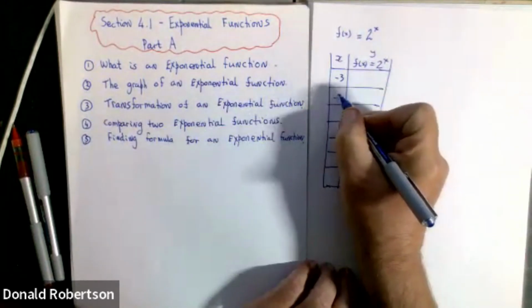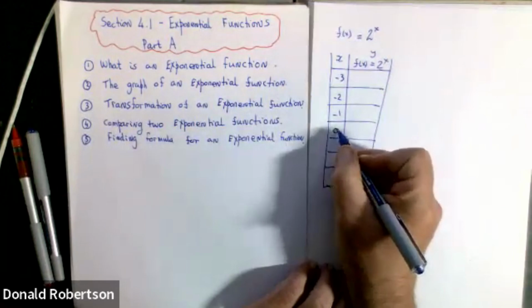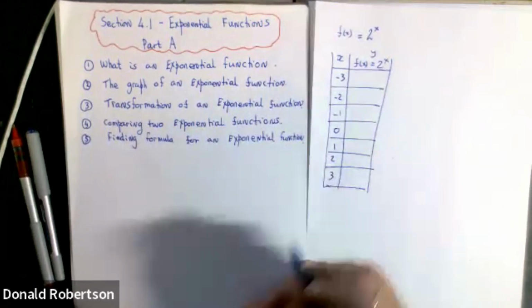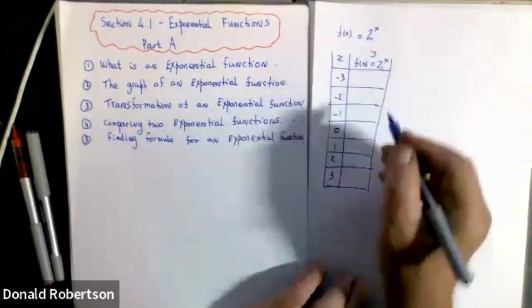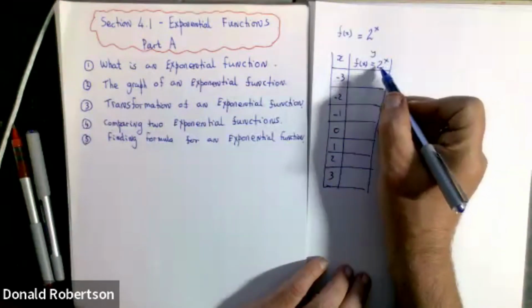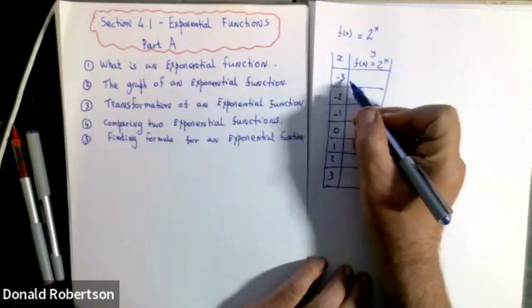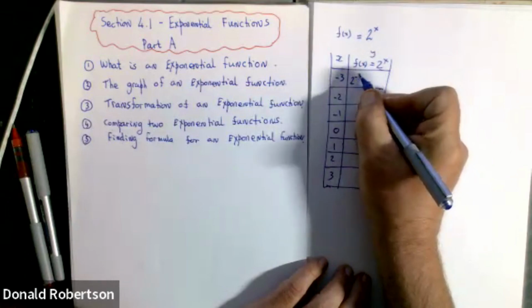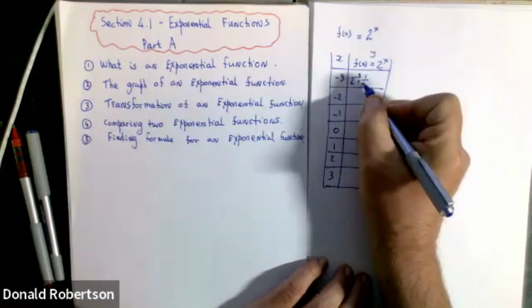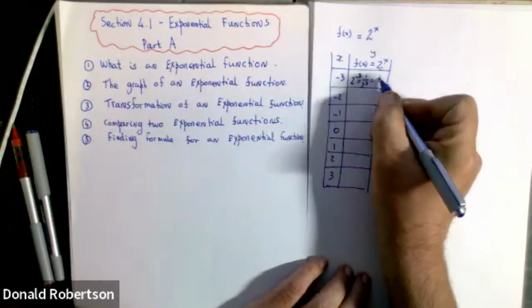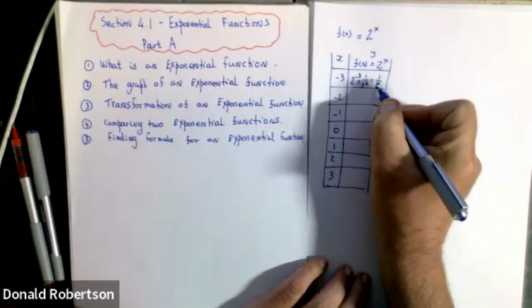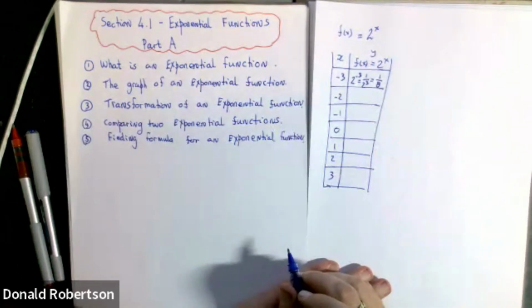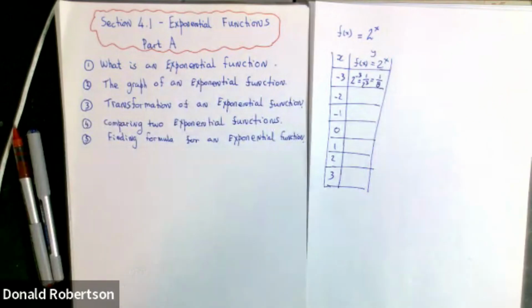We're going to start with these guys and finish with them. That's pretty standard. So what about this fella? Well, 2 to the power of x is 2 to the power of -3, which is 1 over 2 cubed. And this time I am not going to do decimals. That's the little difference. I'm going to leave them as fractions.